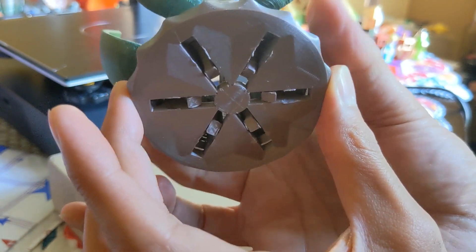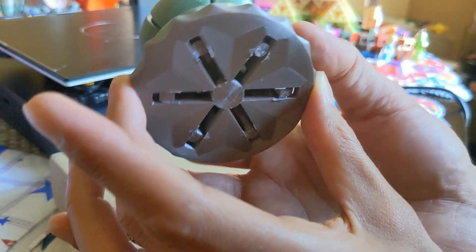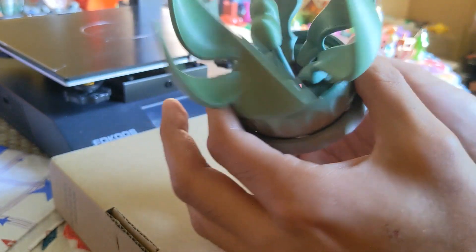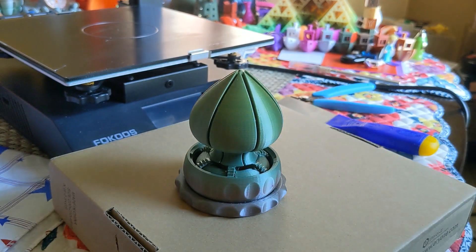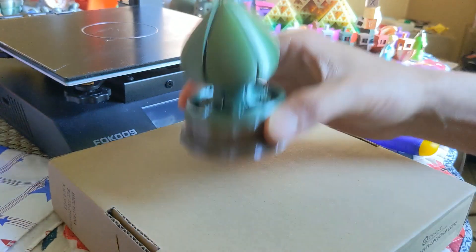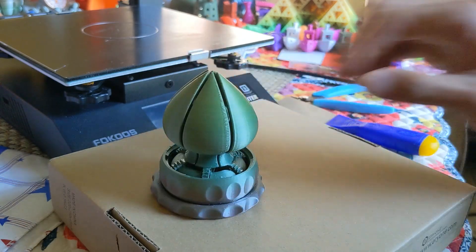You can see the movement — that's how it should look. If you see anything obstructing the movement, just clip off those little bits from the tabs, but it should really flow freely like this. It's a very delicate piece but absolutely stunning. Despite a couple of accidents, I'm really happy with how my first attempt came out. I hope this video helps you print this beautiful model better. Happy 3D printing — cheers!